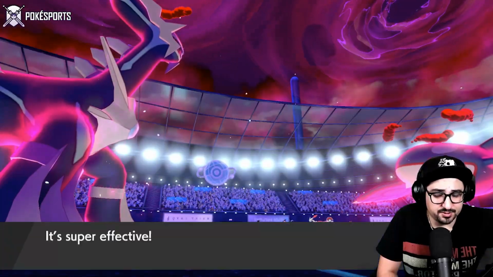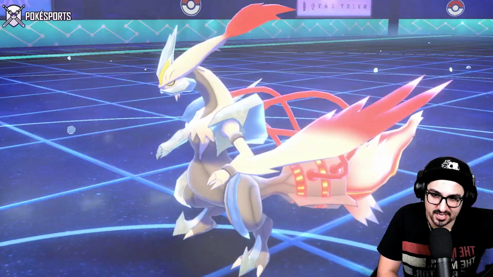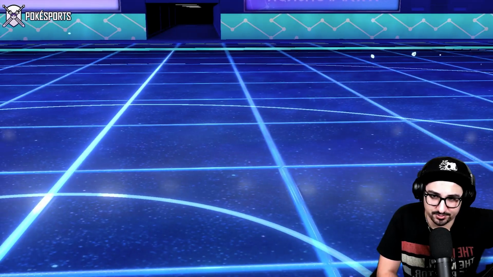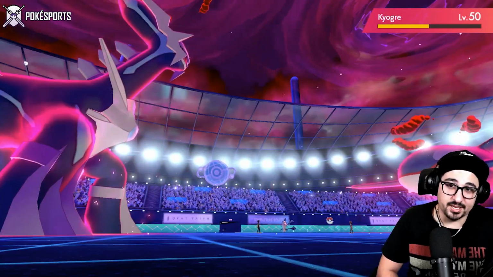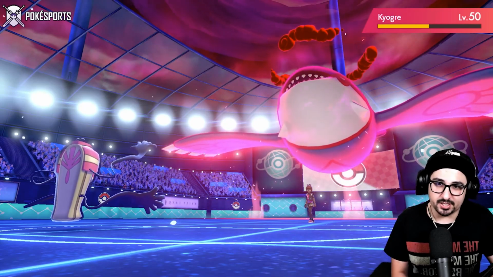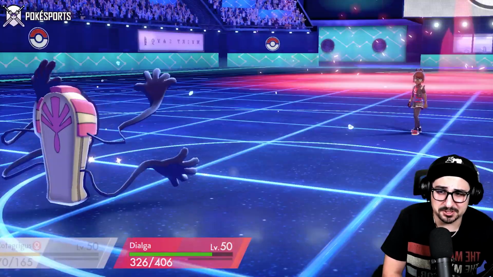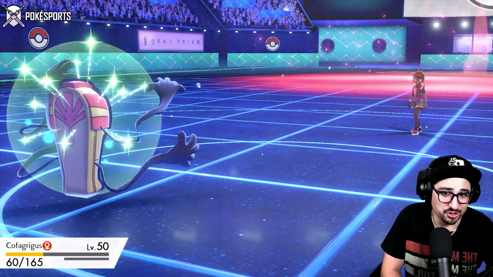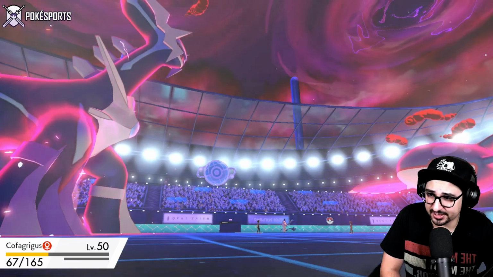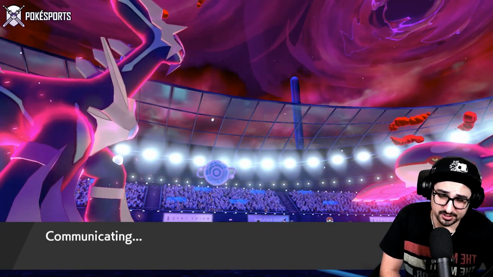We still have the weakness policy boosted Ogre to worry about, but honestly, I think the Urshifu can do some things to that later down the line with some crits. I think the Urshifu might be the answer for that. And with all this chip damage that we're getting here, Urshifu's definitely going to be the answer. Honestly, that Volt Switch did a lot of damage to Ogre. It was not a Volt Switch that was taken lightly. That Volt Switch hurt. Okay, Calyrex is still going to remain on the field. Hey, Body Press still did a sizable chunk.